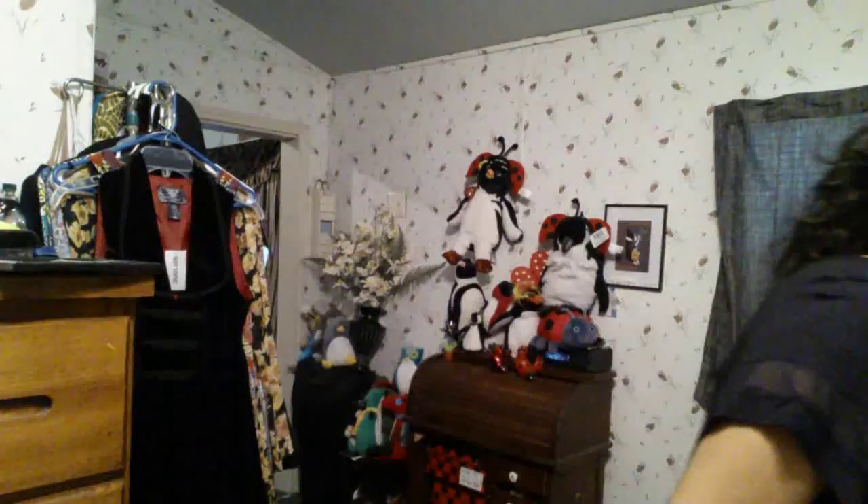I also got these gold metallic pointed toe flats from H&M — I work there and I see all these awesome things I want. I would get these in every single color. They're a European size 38, so a size seven, and they were $12.99. With my 25% employee discount I got them for about $9-10. I'm in dire need of gold metallic flats because my gold glitter ones from Walmart are wearing out.